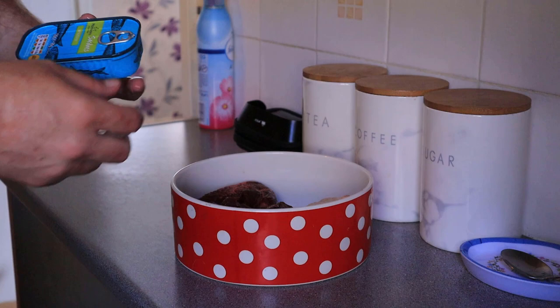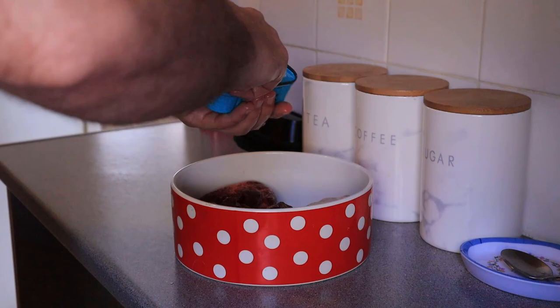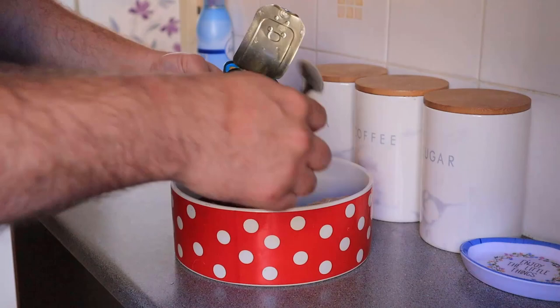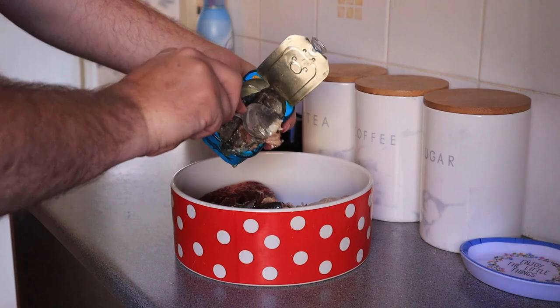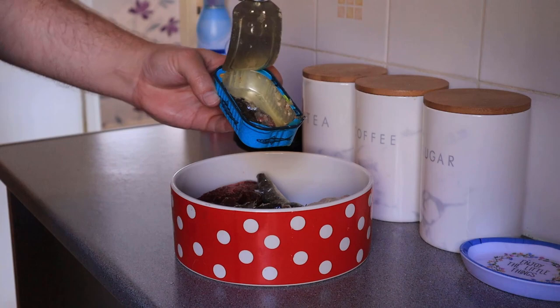And then on top of that, because she's a good girl, she gets some of that. Sardines in olive oil. You know, oil's good for dogs. They don't get much of it in the natural diet, but I don't give her too much, I just let it drip in like that. And get a couple of these out. I don't give her these too often. There we go, that'll do. Once or twice a week she gets that, just for natural oils and stuff, you know.